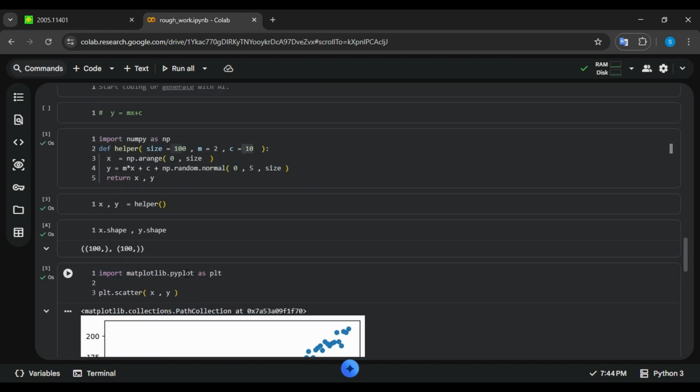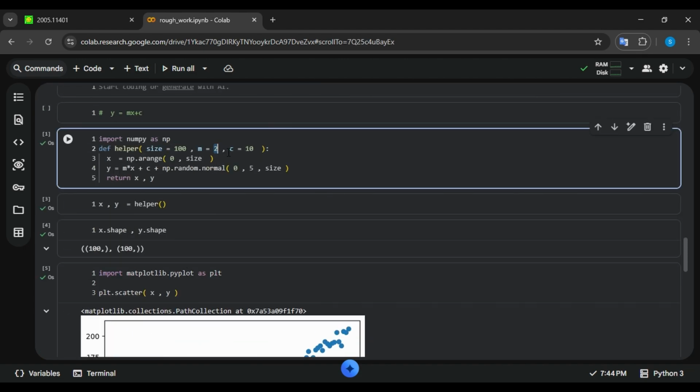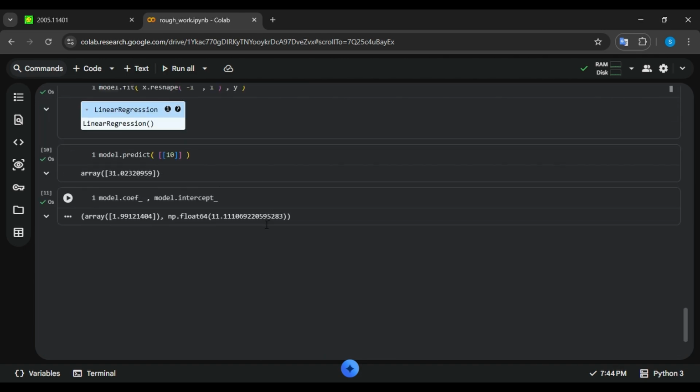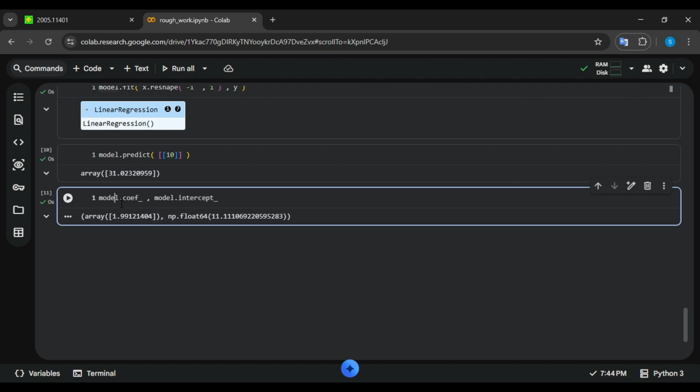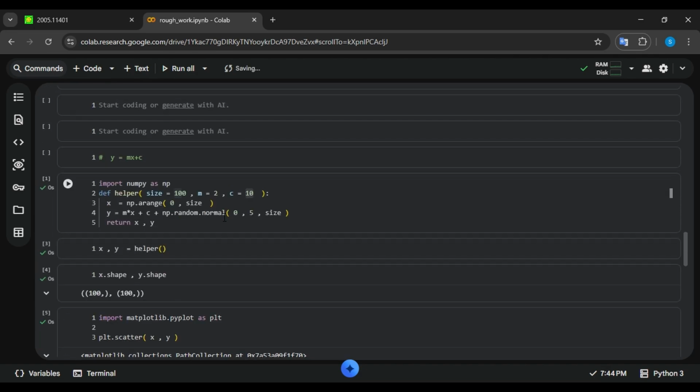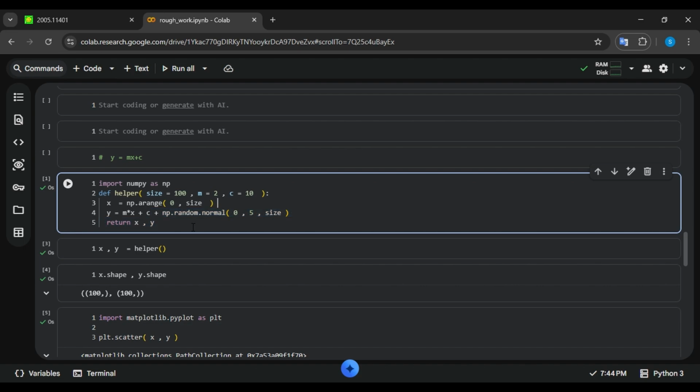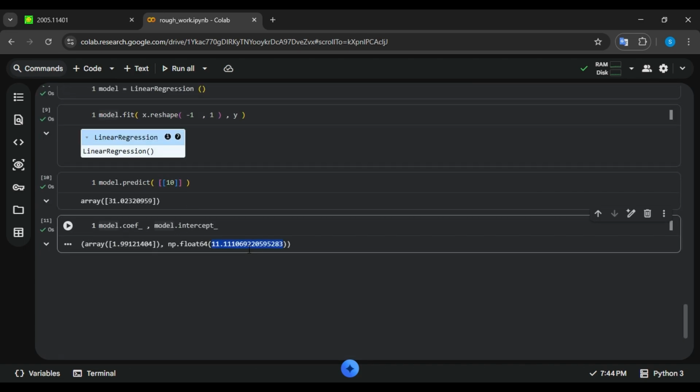We took m as 2, and c, called the intercept, as 10. But our model predicted m equal to 1.99 something. It's pretty close, and c equal to 11. Due to some noise in our data set, the values also mismatch.